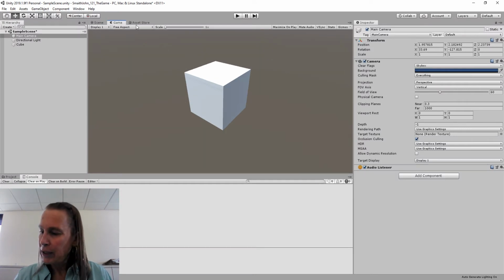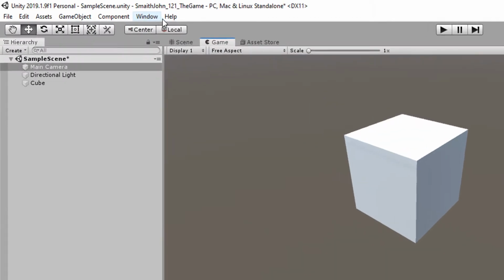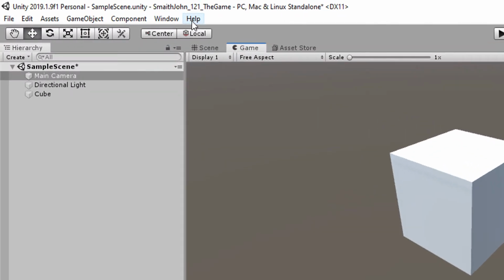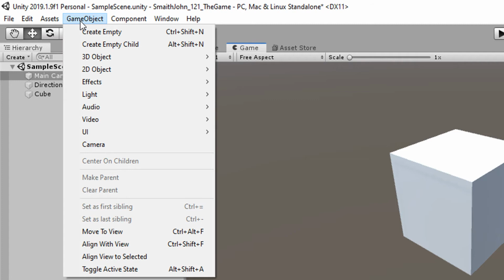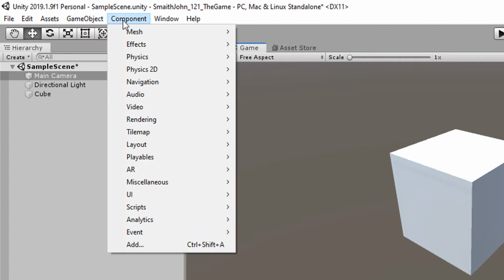So that, my friends, is the game view. Let's head up to the toolbar. So you have your basic toolbars, just as with any application. You have your edits. Your assets are things that you bring into your package. Your game objects are simply game objects.